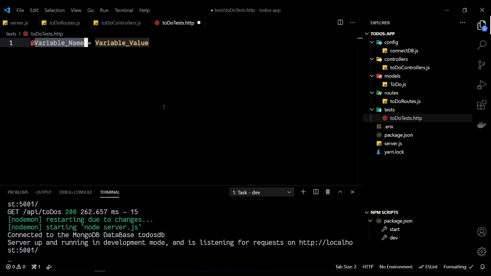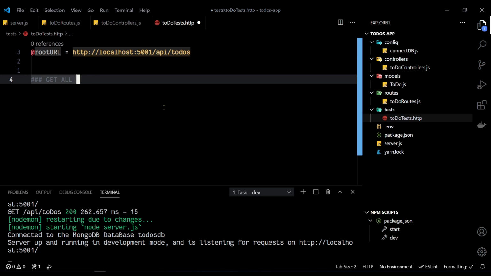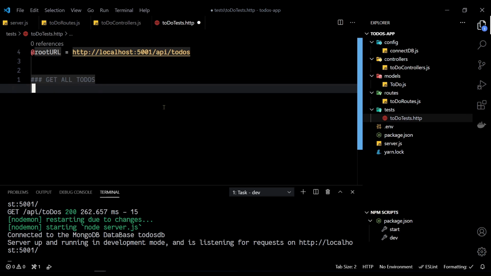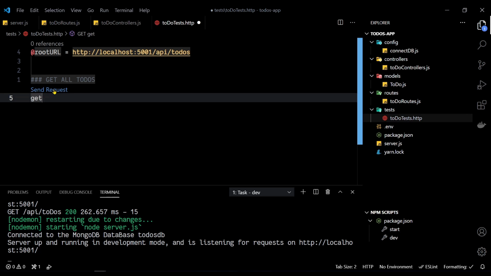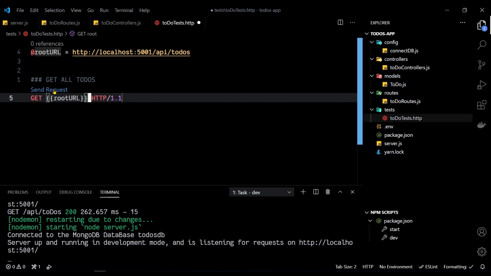Okay, the root URL will be http://localhost. So I'm just declaring a variable because it will be handy to access. Okay, /api/todos. That will be actually todos. Get all todos. Just a comment, and if at all you're specifying three hash symbols or three bangs over here, that means you're creating a new request. And if I do GET and I do the auto completion thing for me, I can use root and Ctrl+Space, and it provides that for me.